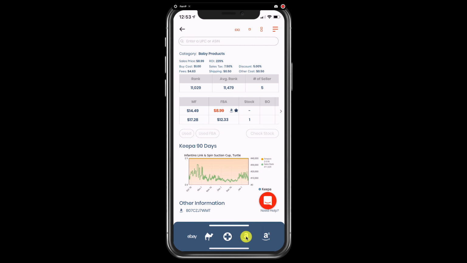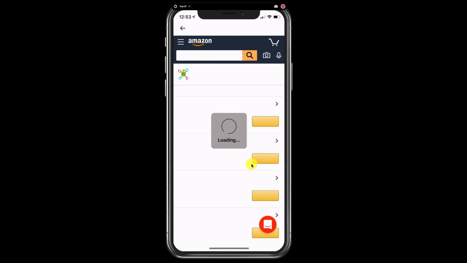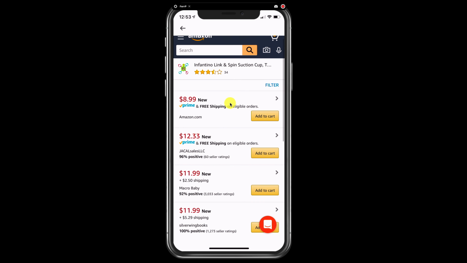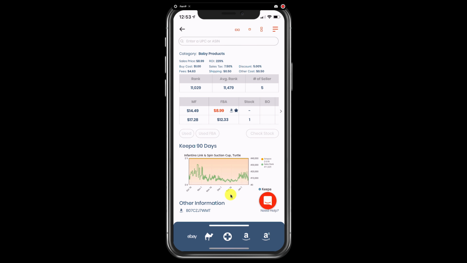The fourth one here, I'm going to tap on here, will open up the offer listings page that lists the sellers within that listing and the price that they have it available for, which could be kind of handy. And then this last one here, which I'm not going to tap because it'll open up my account, will allow you to check restrictions on that particular ASIN. So if you tap it, it will ask you to log into your Amazon Seller Central account. And then once you do that, it'll automatically put the ASIN that you're viewing here into the Add a Product page within Seller Central so that you can see if you are restricted in that particular product.